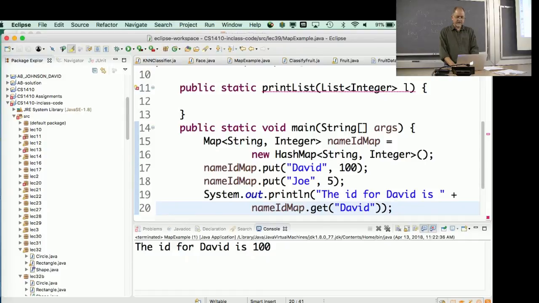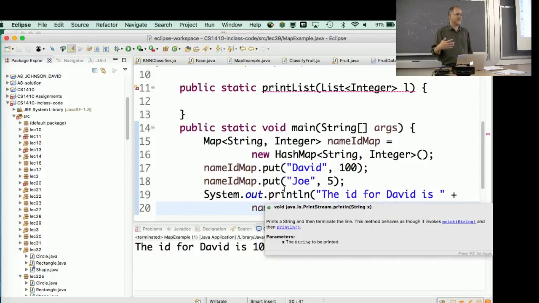So the way to think of this, instead of an index like 1, I'm putting in a very general thing like David. Now there's no ordering to this. An array list has an implicit ordering by index. There's index 0, index 1, index 2, index 3, and you have some way that they're stored in that array. You shouldn't think of these as somehow one is better than the other, one is smaller than the other, or lower in the hash map. They're all just sort of floating in this cloud of this hash, and you say, is there a David thing? Yes, it's 100. Is there a Joe thing? Yes, there's a 5 associated with it.